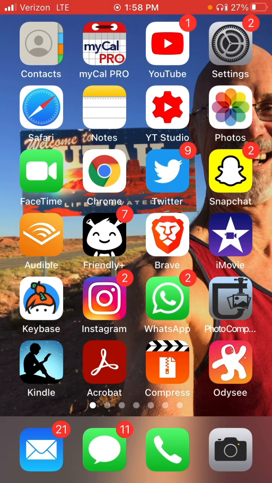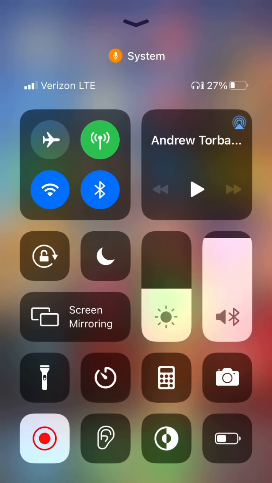So the first thing is there's this thing called the control center. I swipe up from the bottom and I see all these controls like airplane mode. The one we want here is flashing right now in red, but normally it would just be a white button. That is the screen recorder. So when we tap that, it will make the screen start to record. But I've already done it because I need to use it to make this video for you.